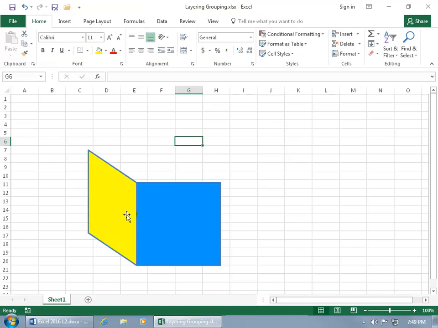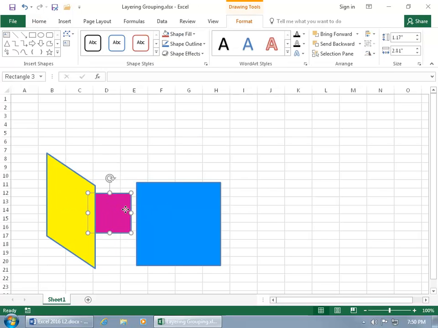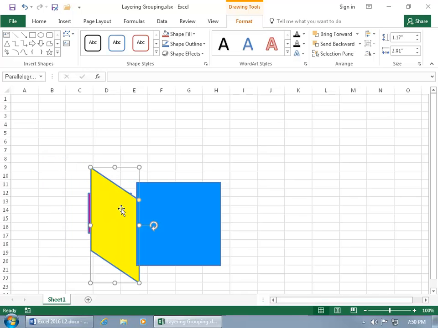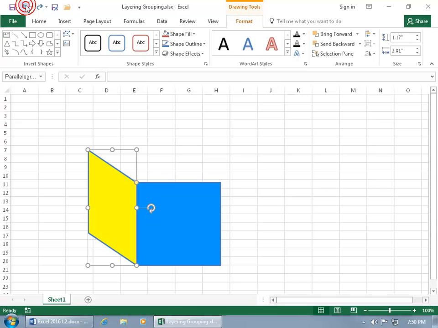Now if I want to keep yellow and blue, those shapes there, but be able to bring the other shape forward or to work with the shape or to format it without going, okay, let me select it, change the color, and then bring it forward, and then try to go, okay, that's about right. What a mess, right? Let's go ahead and hit undo a couple of times. And there's a couple of ways you can go about doing this. I'll show you the longer way first, because you may find it helpful in certain situations, and then show you the shortcut. First, the long way.